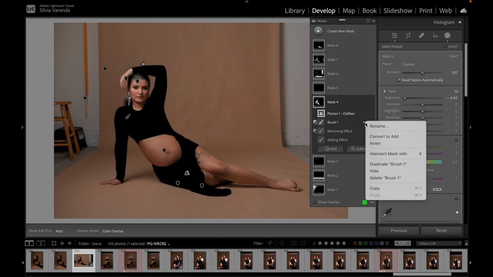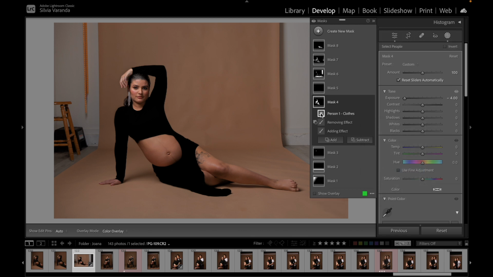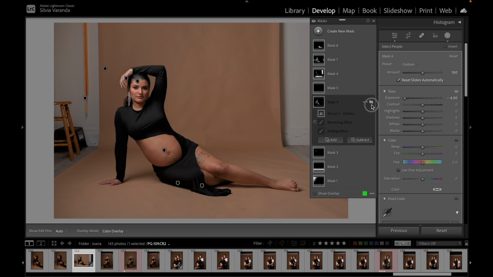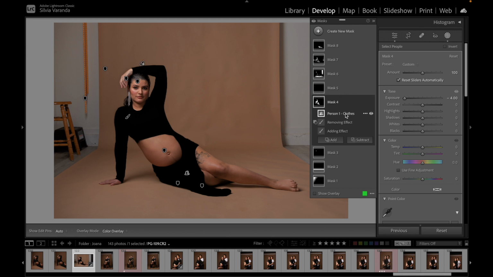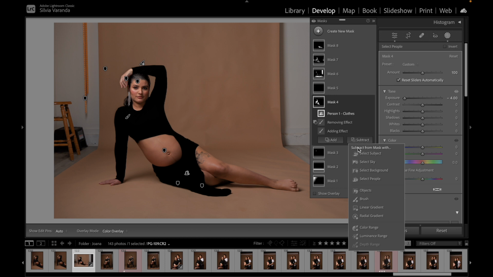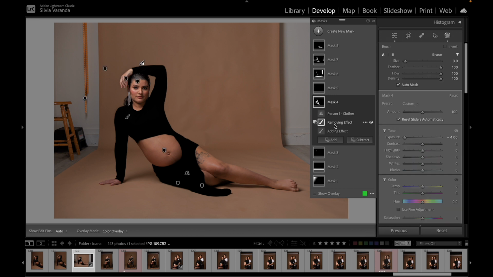And now let me delete this brush that I created before. Now you can see that the whole effect is being applied to her outfit. But I can see that it's going a little bit more than what I want. So I'm going to create a subtract. Actually, I already have one removing effect.